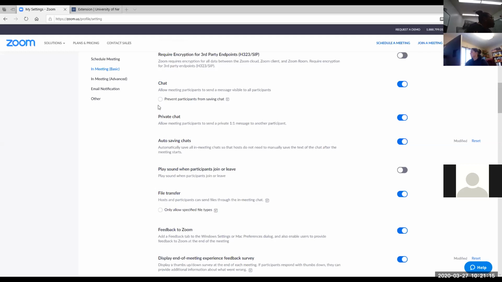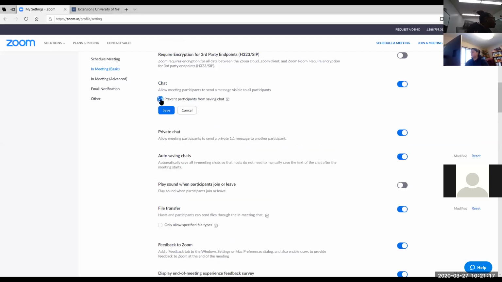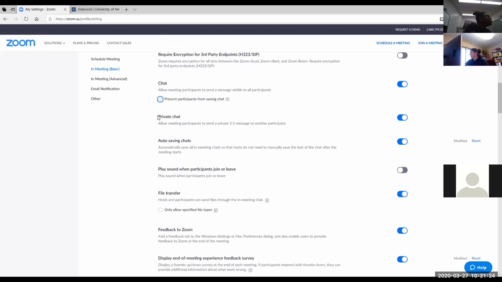So on this chat, if you click prevent participants from saving chat, that just doesn't allow them to save it. They can still chat, they just can't save it. Private chat would be one where participants can send private messages. Like in the chat box, if you go down to the button that says everyone, I can click Danae and send Danae a private message, and then hit send.